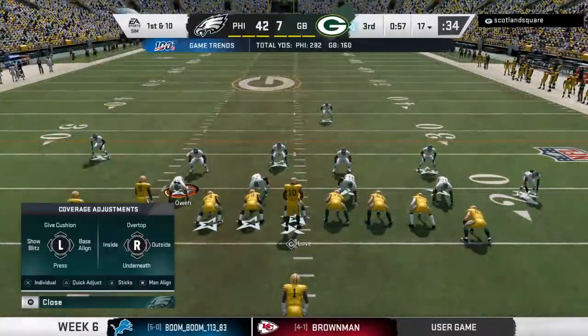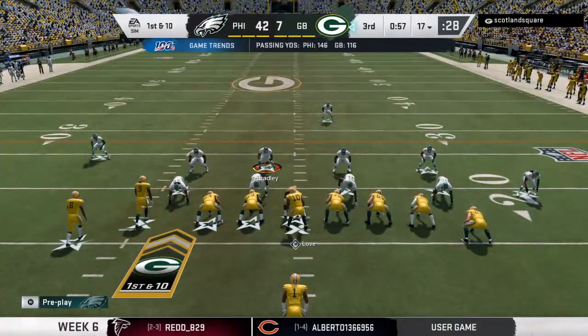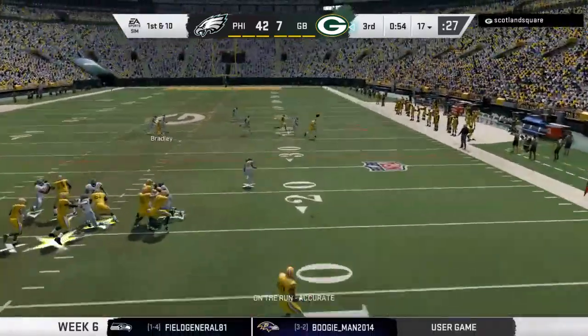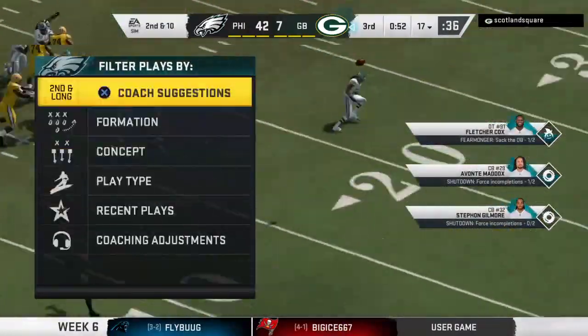The Packer offense ready to get their next drive underway. And last time out, they went for it on 4th down, turned it over, gave them great field position, which turned into 6 points, so they've got to recover here, Charles. It's amazing what one decision can do in the chain of events, right? The decision to go for it on 4th down caused all of that. It caused every bit of it, but it showed confidence.